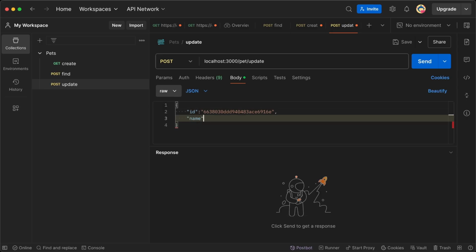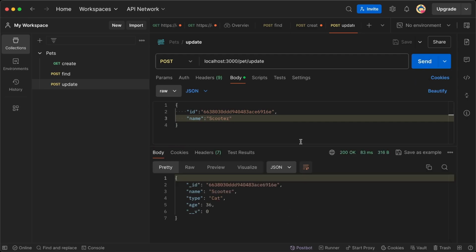Let's pass in a name. Instead of Tom, let it be Scooter. Right, Scooter is a good name for a cat. Let's hit request. Okay, so we get the expected result.